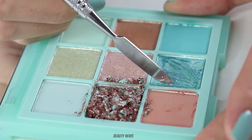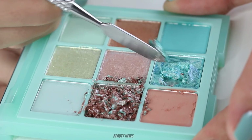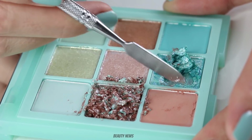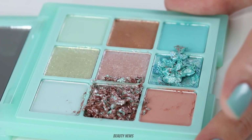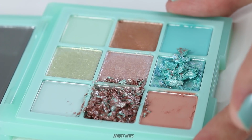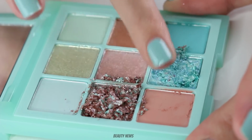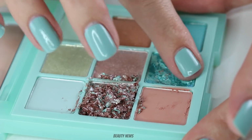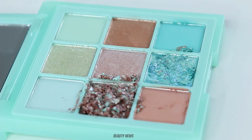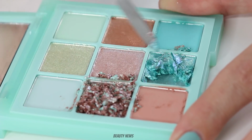All right, let's check out the blue. Oh, this one's really creamy. Look at that. It looks like a Colourpop Super Shock shadow. It is. And it's soft too. If you've used a Colourpop Super Shock shadow, you know you can use them up pretty quickly. Correct. Also, I want a theory here. I want to see if you can repress these with your fingers. You can. You can indeed. So there's a chance that they might actually dry out over time. All right, back to destroying. We could just do this over and over. We could.